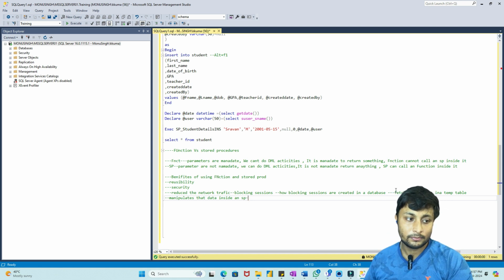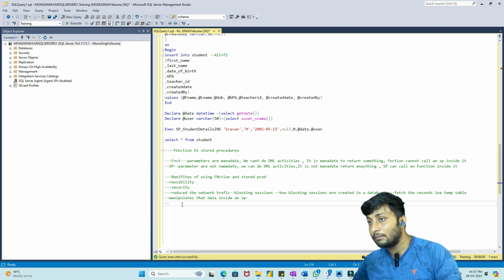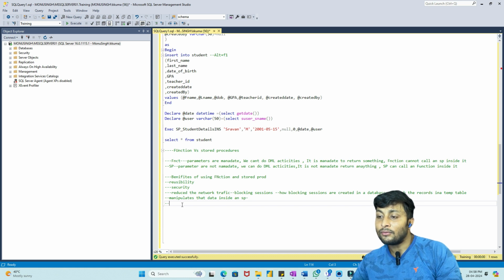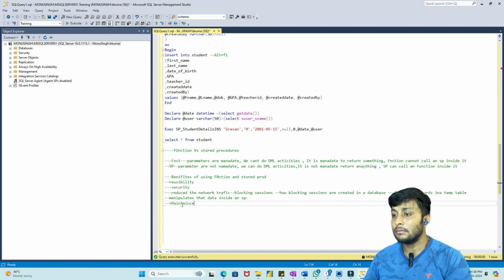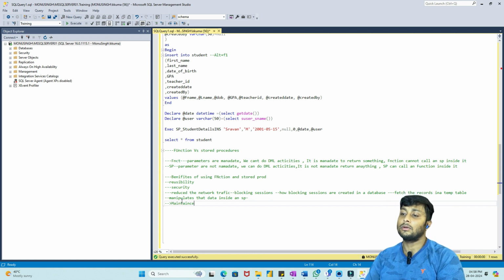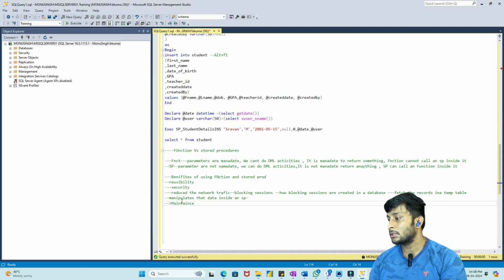Maintenance of these SPs is also much easier, because you know what piece of code is written in a particular SP. So these are a few benefits of using functions and stored procedures.